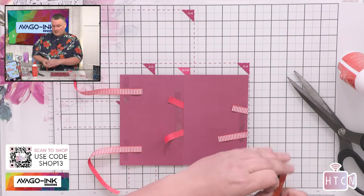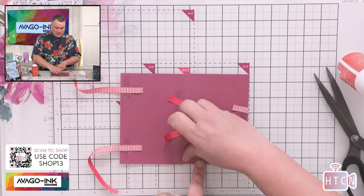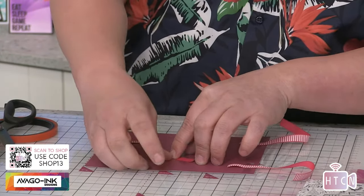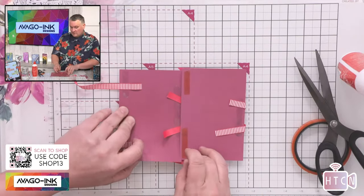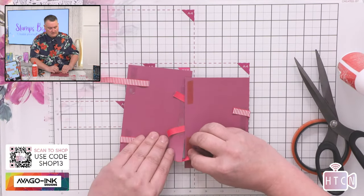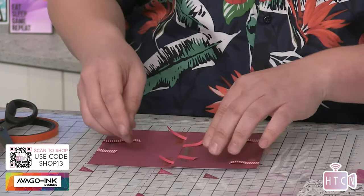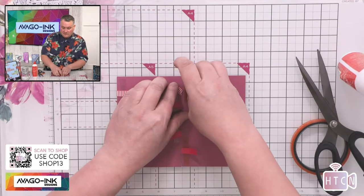So we're going to deal with these straight bits now. So we're going to put a little bit of tape on the opposite card there. And a little bit of tape there. And what we're going to do now is run this piece of ribbon underneath and through that gap in the centre. Just tuck it in there. That's one. And we'll do the same for the top one. So underneath there. And then we're going to secure these under our double-sided tape that we've put.